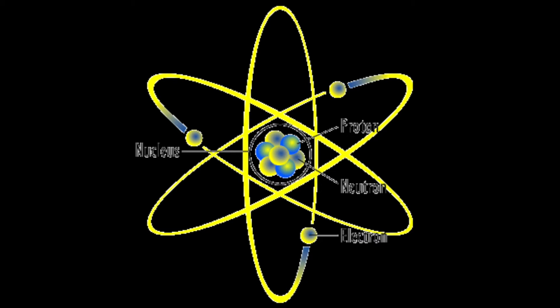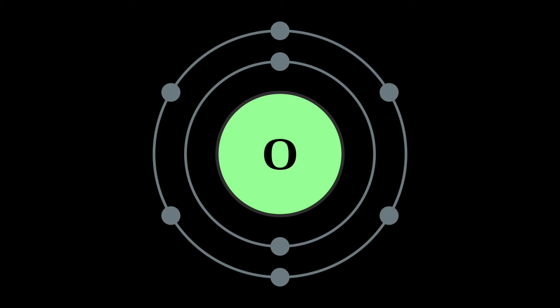Now on to some more interesting stuff, we'll look at atomic structure. Below you've got the picture of oxygen and this has two electrons in the inner shell, which is the most you can have. Then it has six on the outer shell. Now this only has two shells but you can have four shells, and things like calcium do have four shells because that has twenty electrons in it.